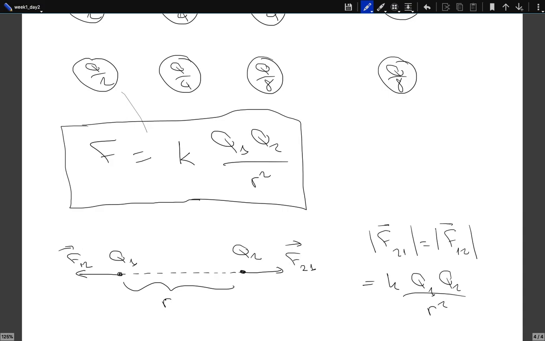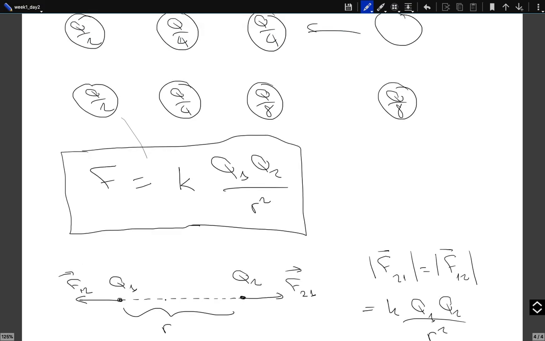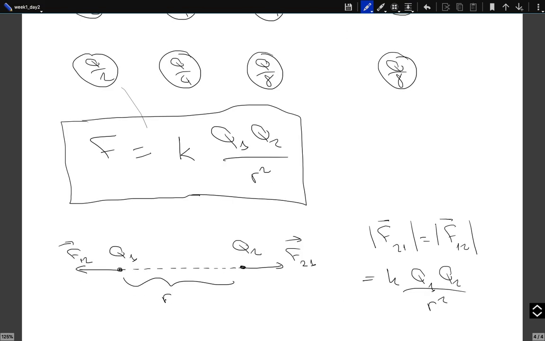Keep in mind that this law, Coulomb's law, is valid only for point objects. So this is valid only if these two are points. It's not valid if you have extended objects. It's not strictly valid for these spheres, but approximately, even for those spheres, it will be valid, especially if the spheres are much smaller than their separation. Any questions?